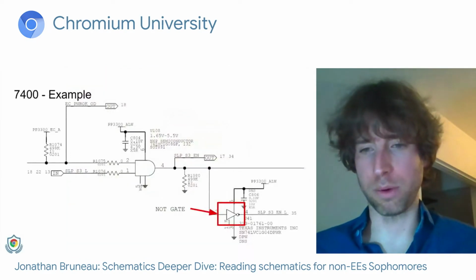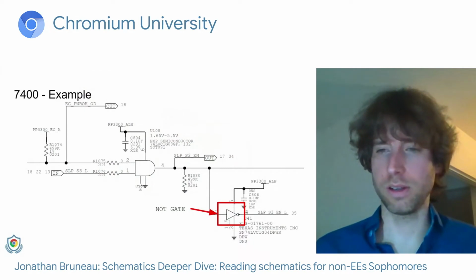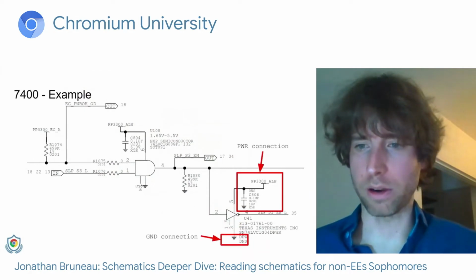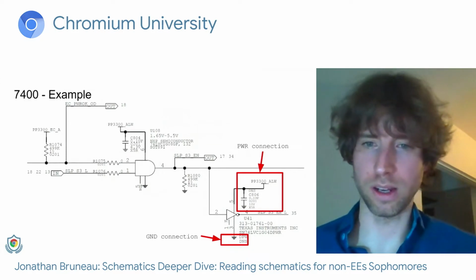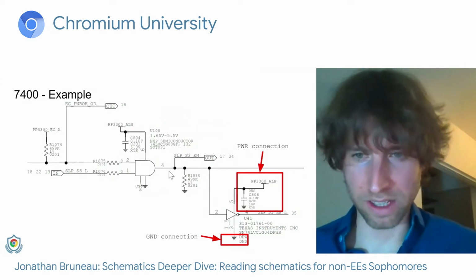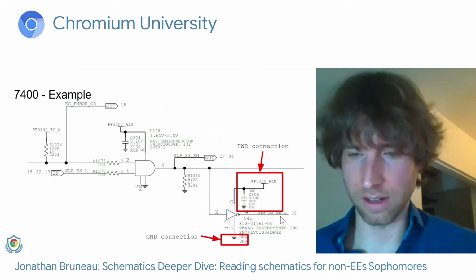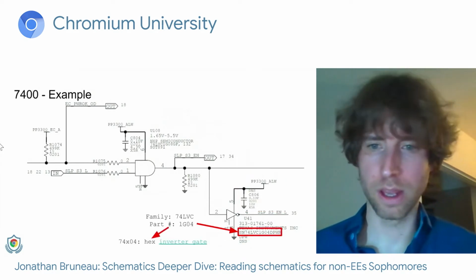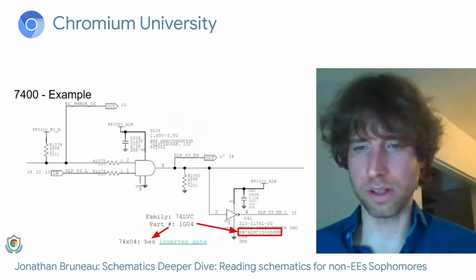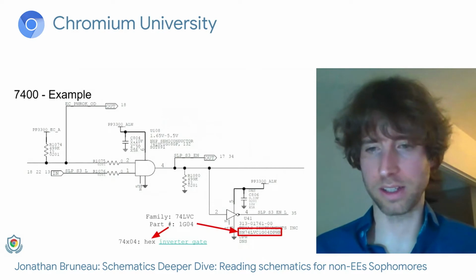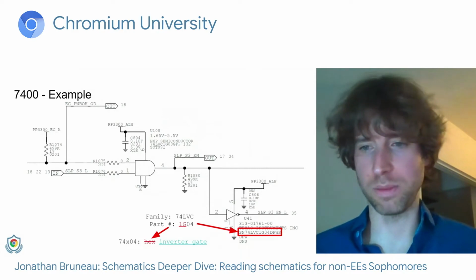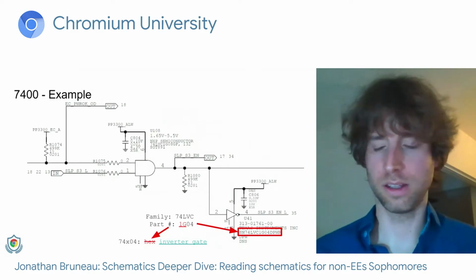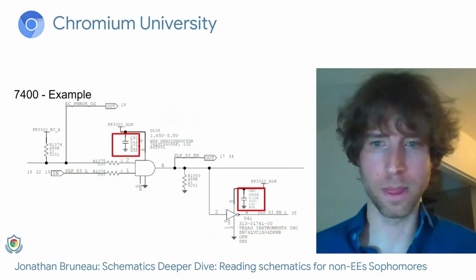Okay, so another example, we have the NOT gate down here, and here are our power and ground connections. We know, okay, great, so this is 3.3 volts, and now you can kind of get a sense of it: we have this AND gate, and then it goes to the NOT gate, and it gets inverted. Neat. Part number, 74LVC1G04, right? The 7404 is our hex inverter that I highlighted earlier. And the 1G means that we have only 1 of these in a single chip as opposed to 6.